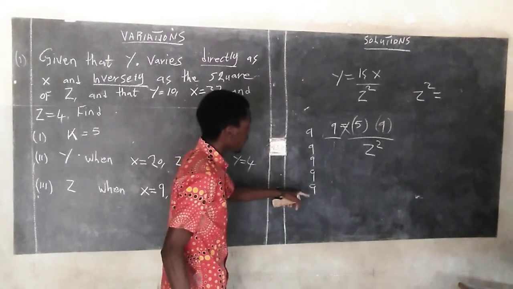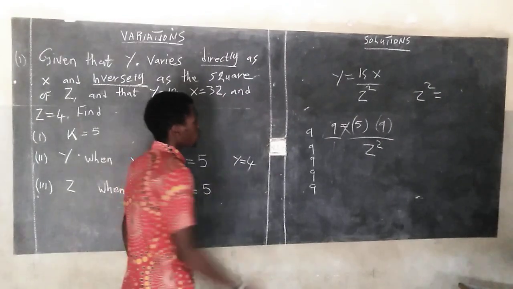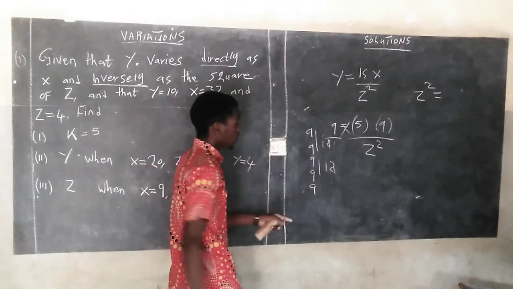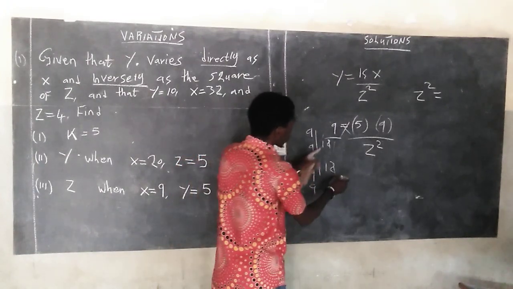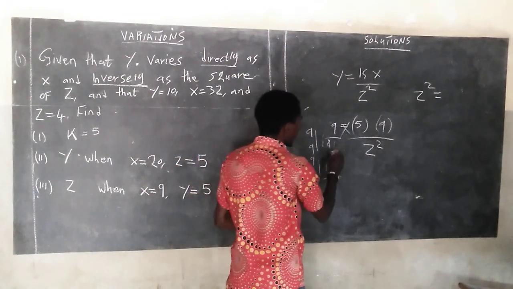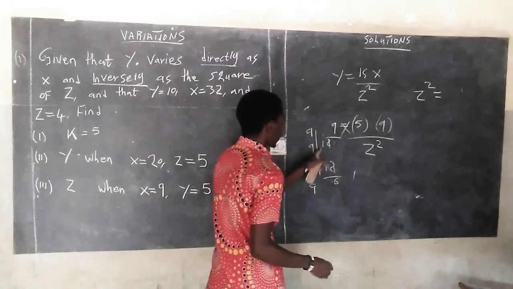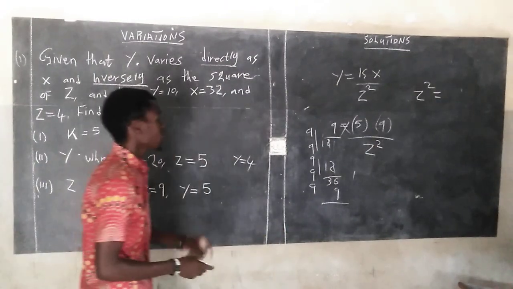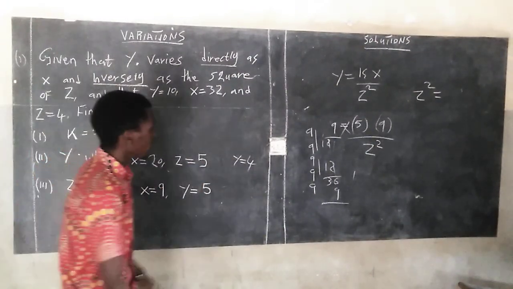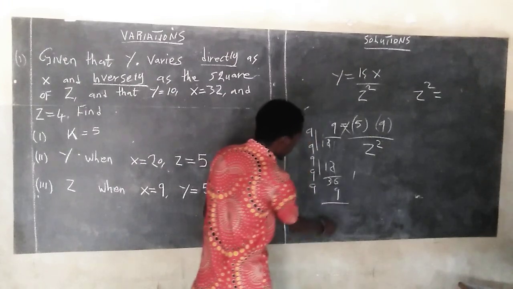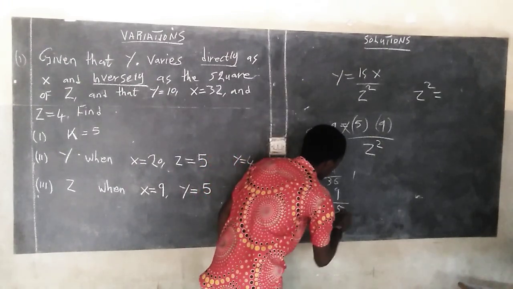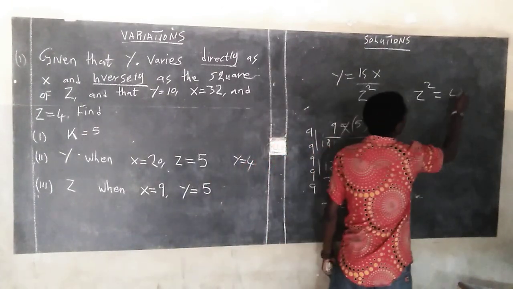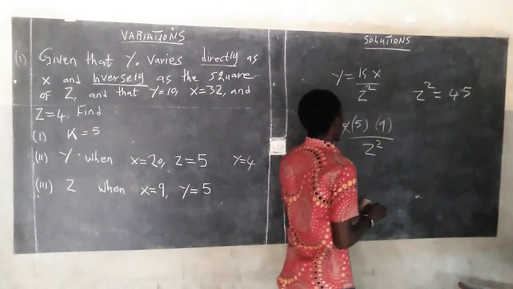So 5 times 9, I'm going to say 1, 2, 3, 4, 5. So these 9s, they are 5. So I'm going to say here 18, even here 18. I'm remaining with the 9. So 18 plus 18, 8 plus 8 is 16, carry 1, 2, 3, plus 9. What is 9 plus 36? So here I'm going to come up with 45.